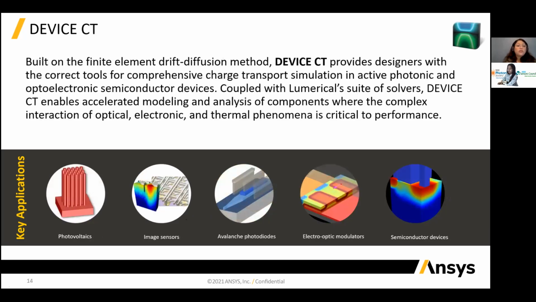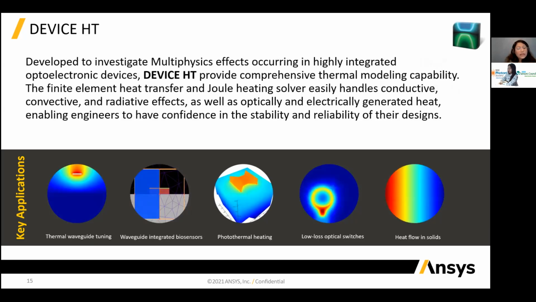Now, this one is under the multi-physics family, which is built on the finite element drift diffusion method. That's for the charge transport. When you have an optoelectronic device, like image sensors or photovoltaics, you can use the charge solver with FDTD or mode in order to get the result for those components. And that's also from the multi-physics family.